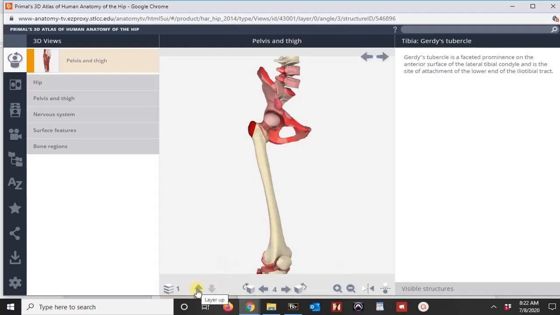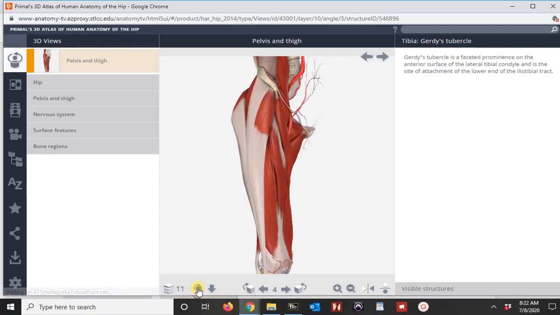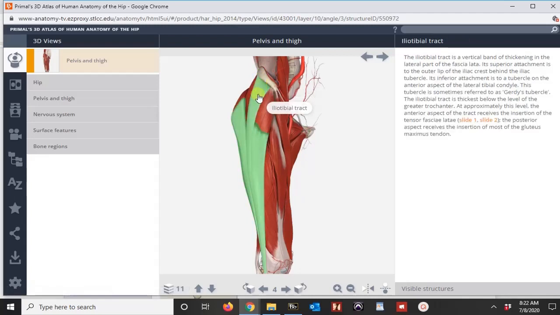So if we put the layers on this skeleton, there we go. Now see, these are the outside layers of the skeleton, and you can see on the side here, up here at the iliac crest, is the origin point for the iliotibial tract. Here's the iliotibial tract, this whole thing in green. It also comes back here and comes up here, but its origin point is up here at the iliac crest.